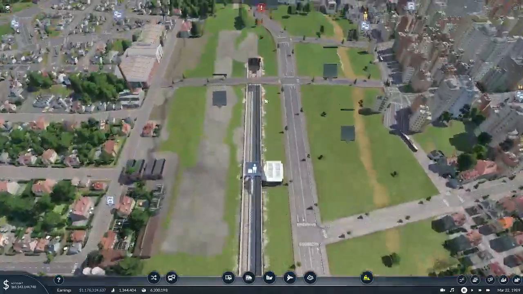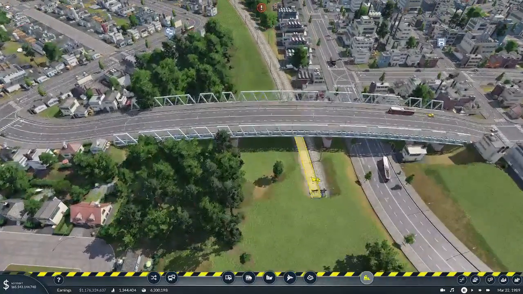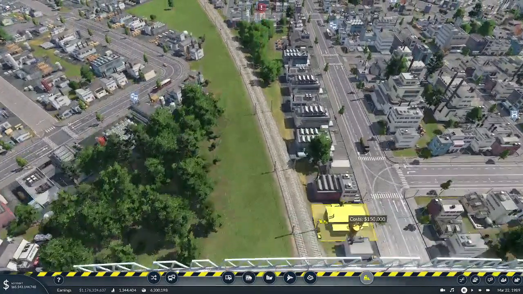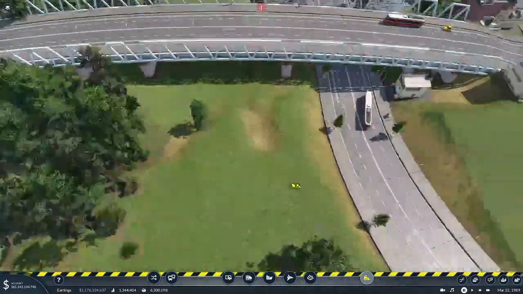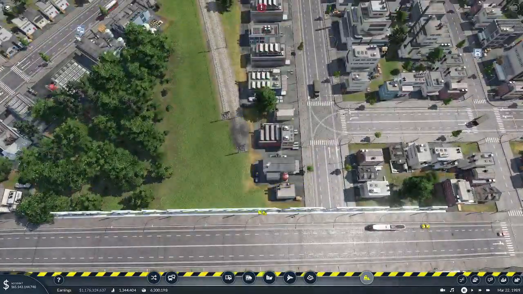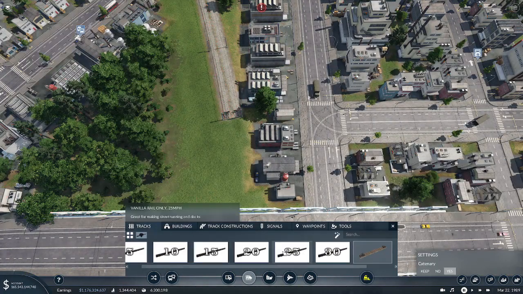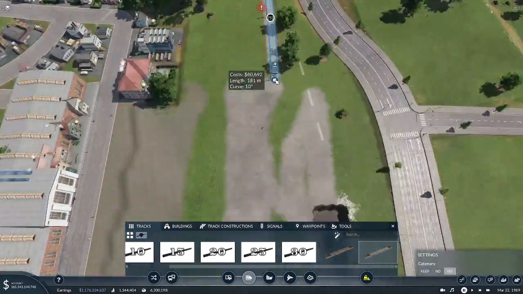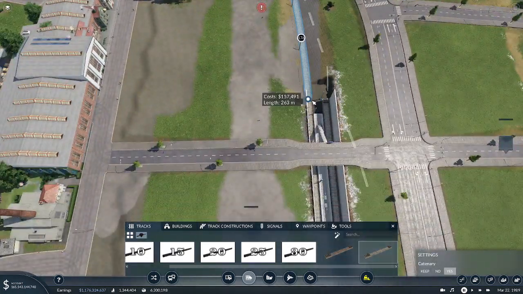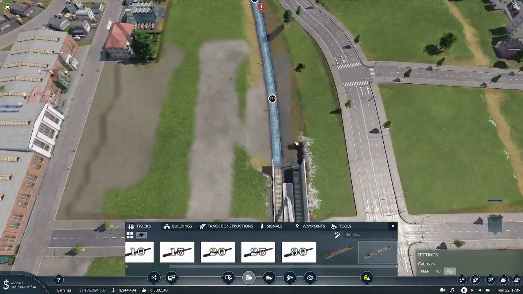Got this here. Coming from the north is not going to be a problem. I can get this in. Just need to see what I'm doing. Come on. There we go. My speed. And you can see we can just come straight into that. That looks fine.